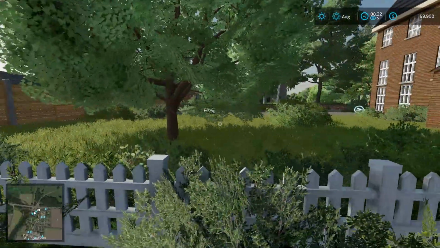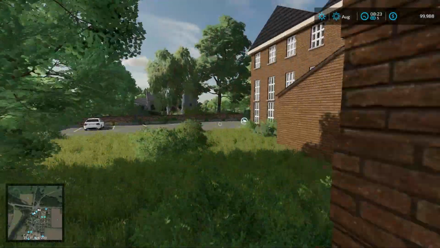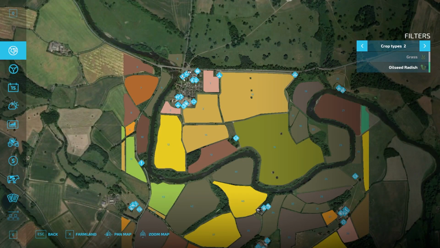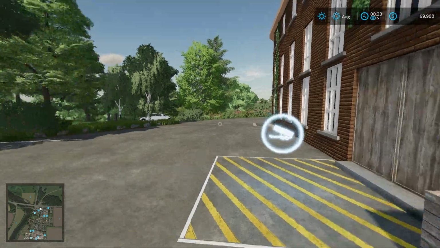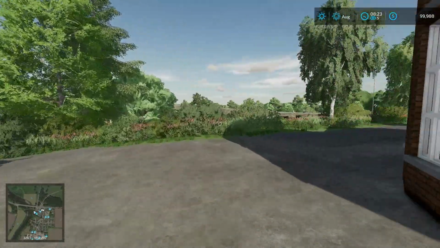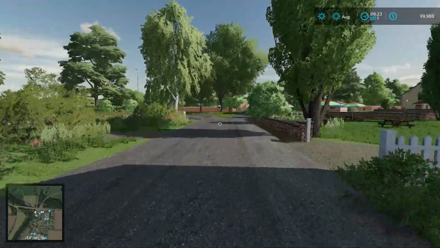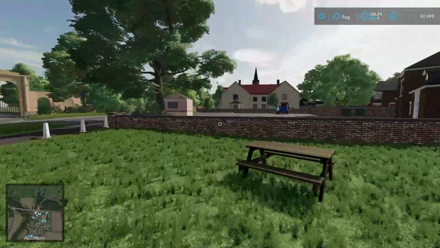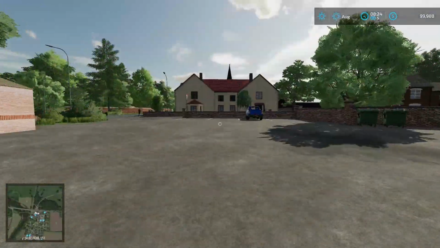Is that our truck over there? No, I don't even know what I'm seeing. What is over here? Got our sell point right over here. We are at the hotel sell point. Work our way around the front. Where is this little truck guy? There he is, parked in the parking lot, of course. That's where it should be parked.